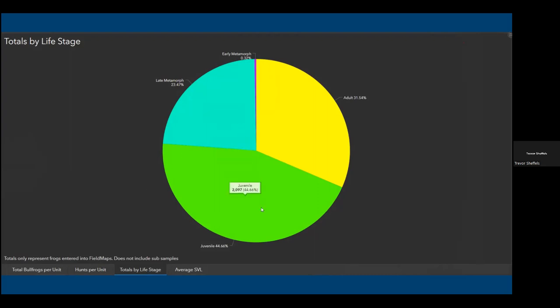We also like to look at the ratios of life stage that we're catching, and this will change as the data is updated. So this pie chart will actually change substantially over the course of one season. For example, in the 2022 season, in May and June, the adult slice of this pie chart dominated the chart. But come August, we were catching many more juveniles, and so the chart started to change.